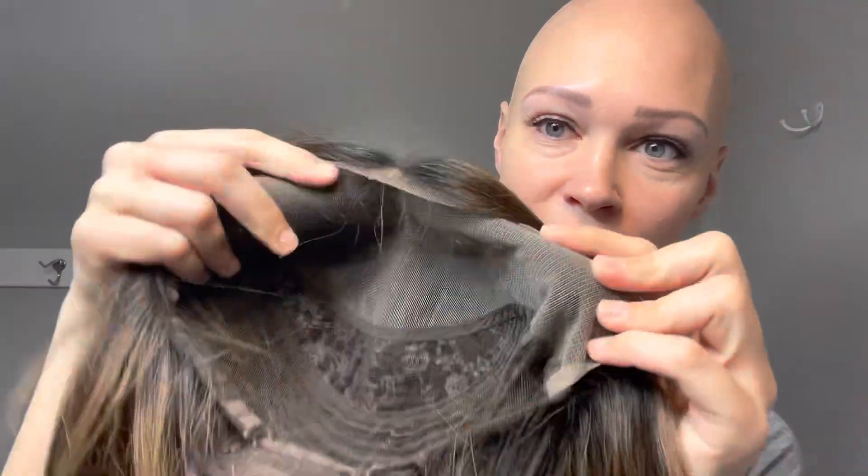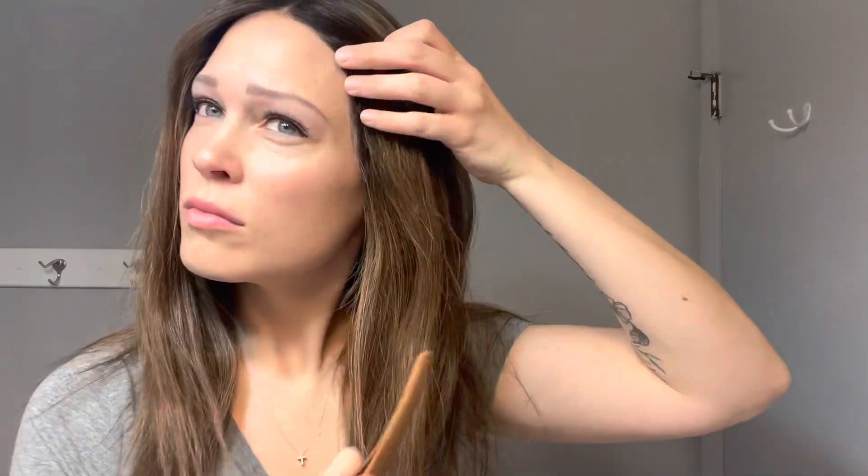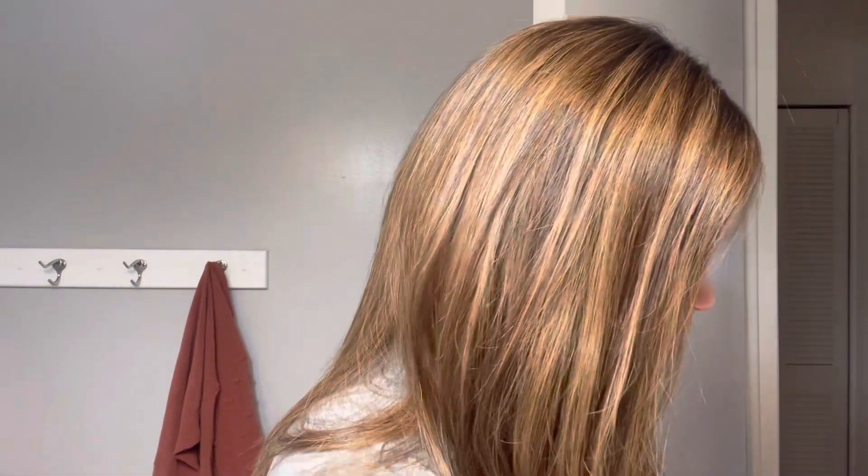Now that my lashes are on, let's get to the wig. Today I chose to wear Perfection by Unawigs. She's a lace front human hair wig. She does have adjustable straps in the back and she originally came with combs by the ear tabs, but I took those out since I clearly don't need them. I typically like to wear wigs with silicone caps because I find them more convenient and comfortable, but one thing about Perfection that I love is that she's extremely comfortable and lightweight. I can hardly tell I'm wearing a wig when I wear her.